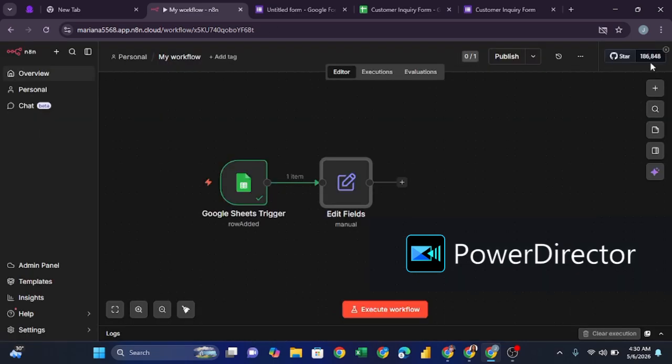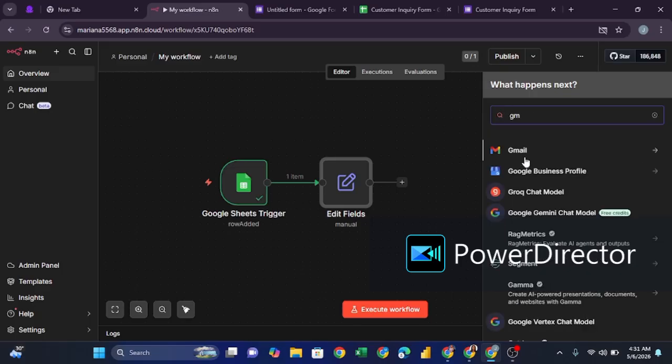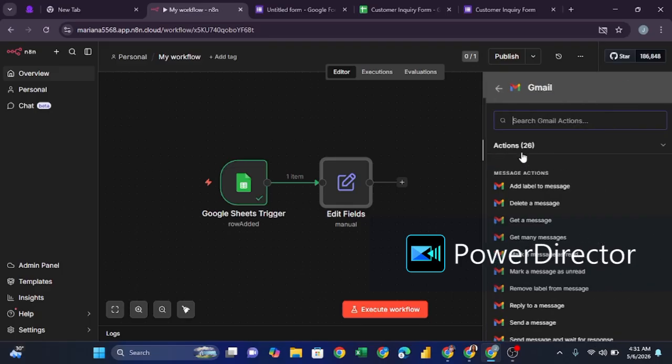Next, we want to bring in an email node. Reason, we are sending what? The email. Once the trigger picks up a data, it sends the data directly to what? Our email. So click on the plus sign and choose Gmail. This is what we are choosing here.